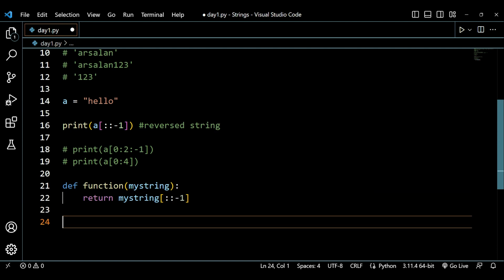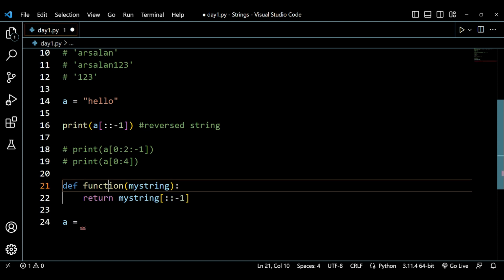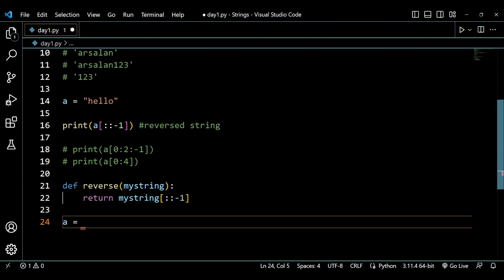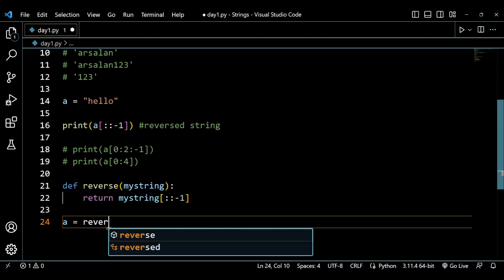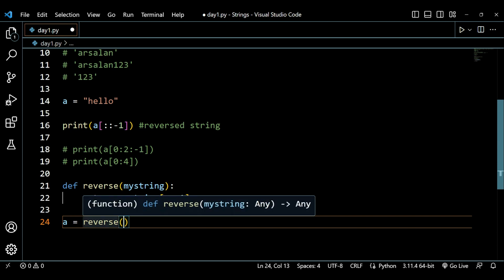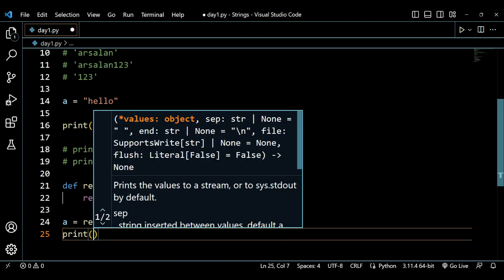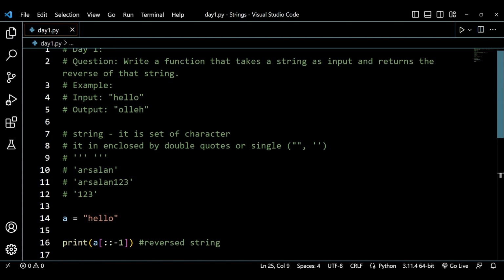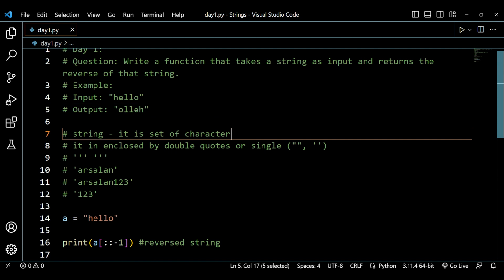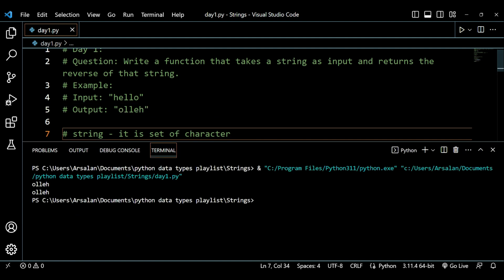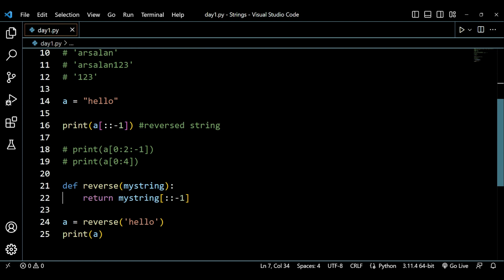And if I say a is equal to reverse, and put any value, let's say I put hello here and print a, I should be getting the value which was asked in the question. Let's run the code and check the answer that we are getting: HOLLEH. So this is what we should get.